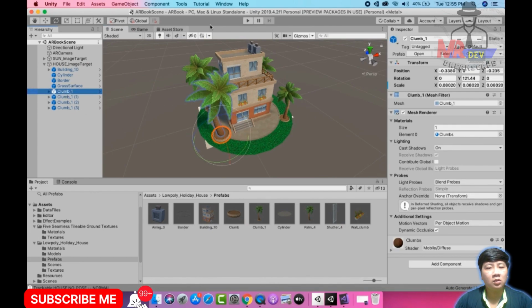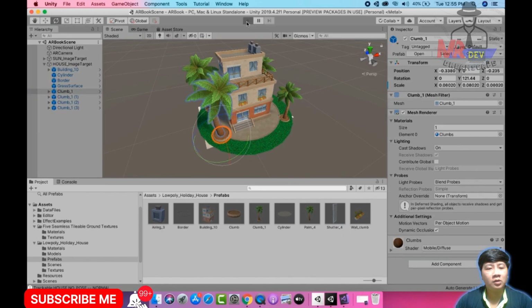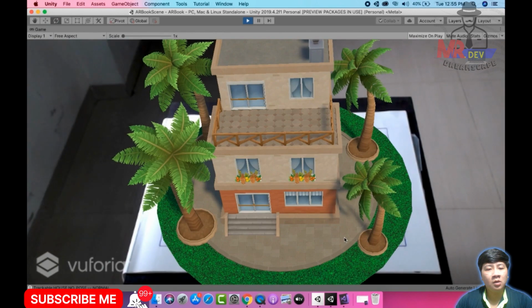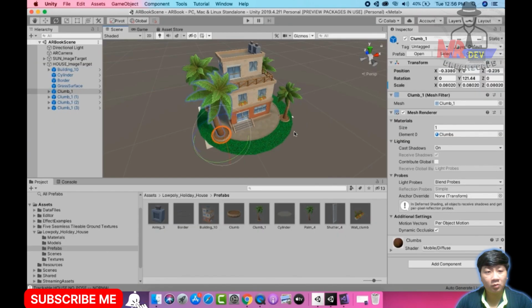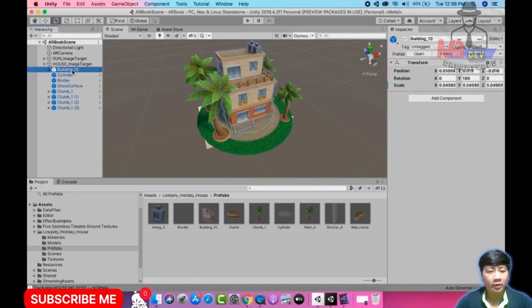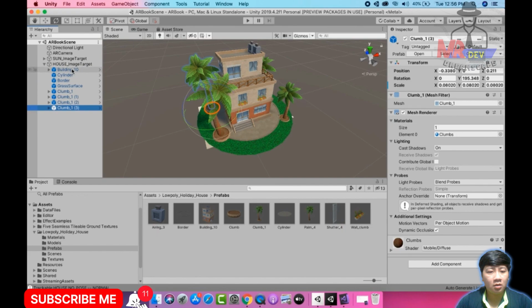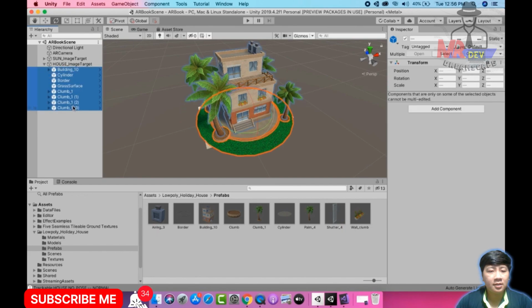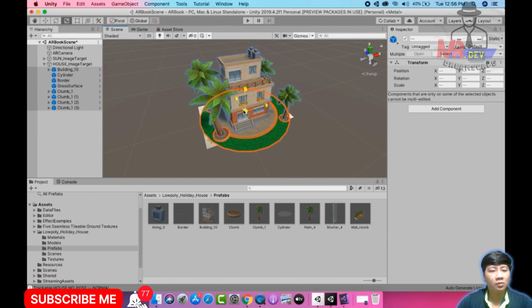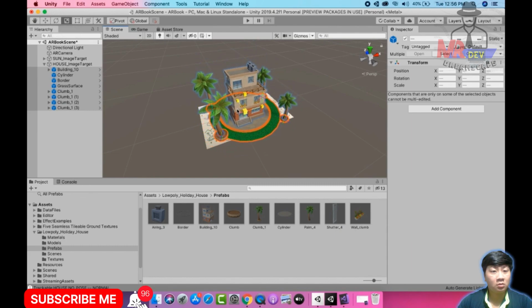Okay, so after making these changes, next I'll click on the play button and we'll check the final output. So this time, as you may notice, the house is looking complete with the trees and the grass surface. Okay, now before ending this video, I think I just need to shrink down the house a little bit. So I'll select all the components of the house. Next, I'll select the 3D scale tool, and I'll reduce the size of the house.